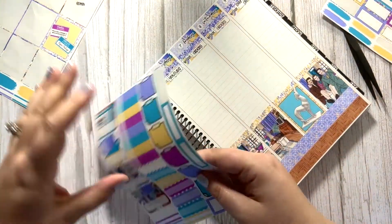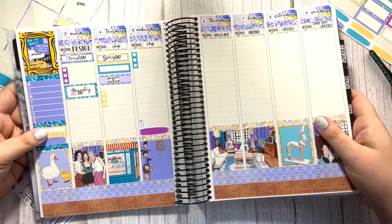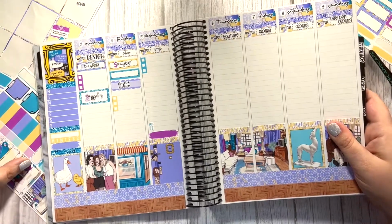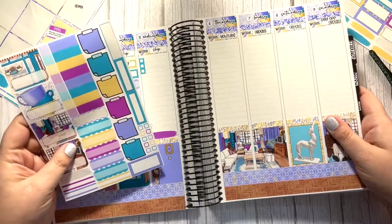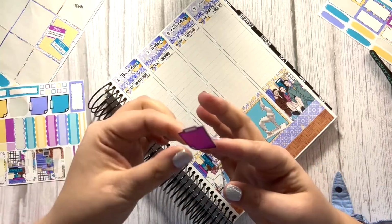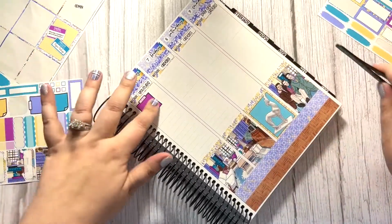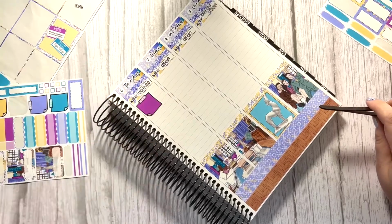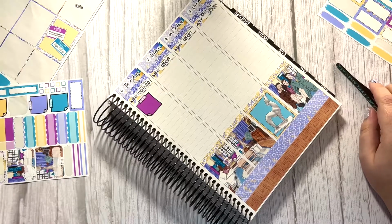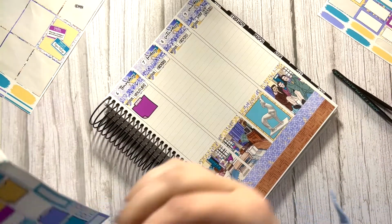A little. Let's use one of these to mark that TPC is going to start. I'm not going to put one for every day of TPC, but I will put one on Thursday. I'm just trying to decide which color. I'm going to go with the fuchsia one because I feel like I didn't print enough boxes in the fuchsia color. And that's sad. So we're gonna put that. Maybe I'll add a little emoji or something there to mark that TPC starts. Then we're gonna put the turquoise box for the video.